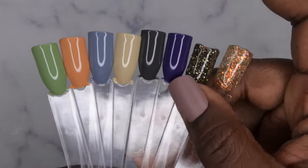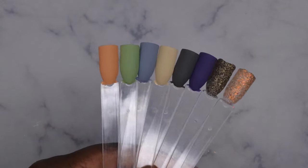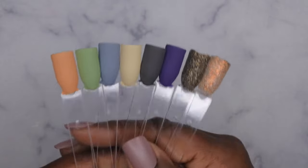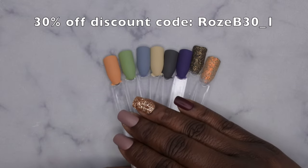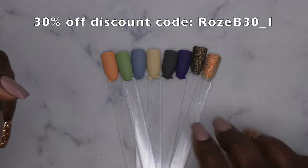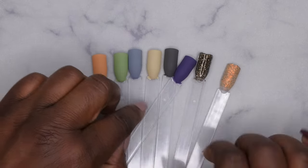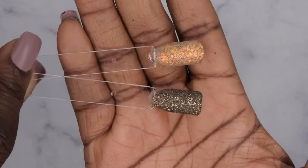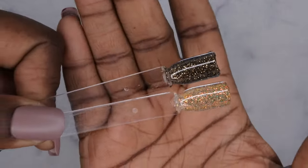This is what all the colors are looking like with a glossy top coat. I'm going to go ahead and add a matte top coat because I feel like they would look absolutely gorgeous matte — so I'll be right back. This is what this collection is looking like with matte top coat. I did go ahead and try a matte top coat on the glitter too. Sometimes when you add a matte top coat to a glitter, it can give it a really cool effect, and I think it really did for this Glam Resolution color. Overall, this collection is absolutely stunning for Madam Glam. A random tip: I'm going to start swatching the inside of my swatch sticks with matte top coat, so I can show both effects — matte inside, glossy outside. That's just a random tip for you guys moving forward.